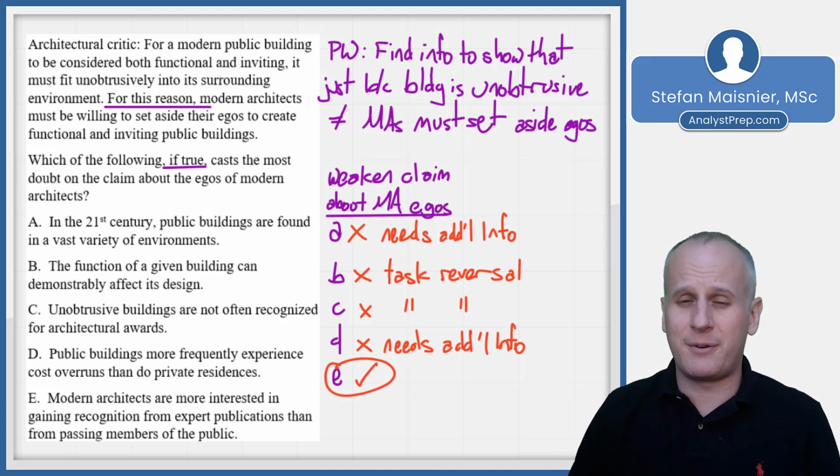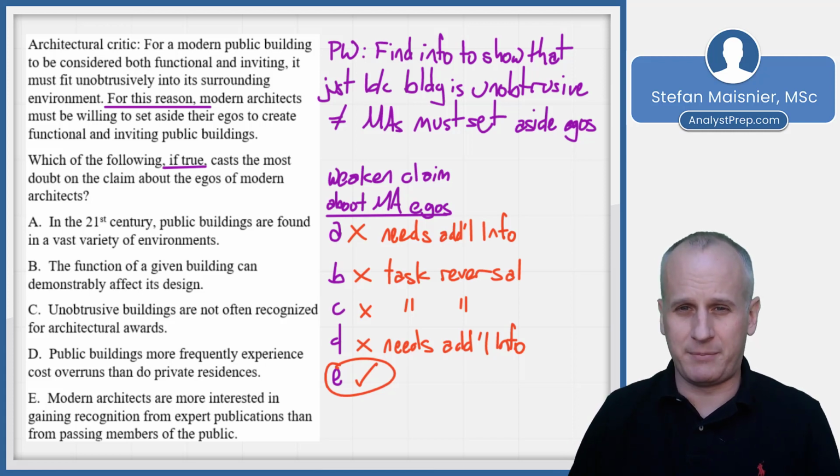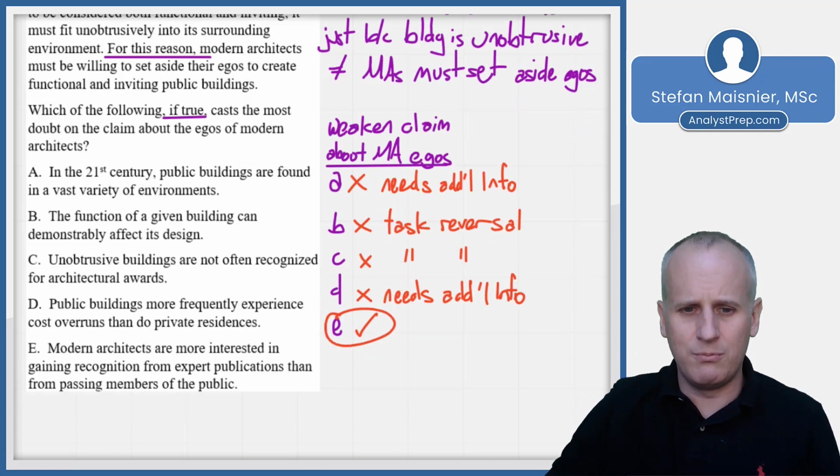You have to make sure that you don't get distracted by the other answer choices. Remember that each answer choice is equally reasonable to select just from a percentage standpoint. Roughly 20% is going to be all of these answer choices on the exam. So you just have to make sure that you're considering them all equally, and you'll come to E as the correct answer here, hopefully without too much delay.